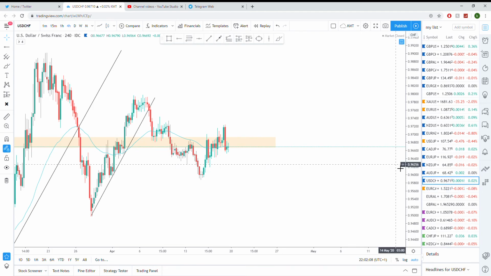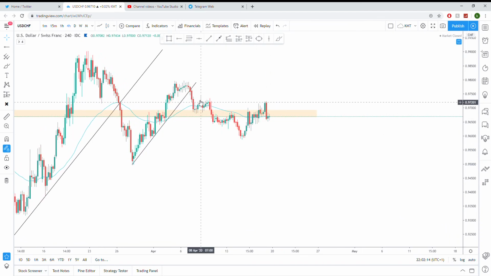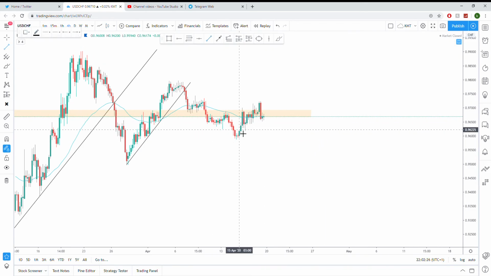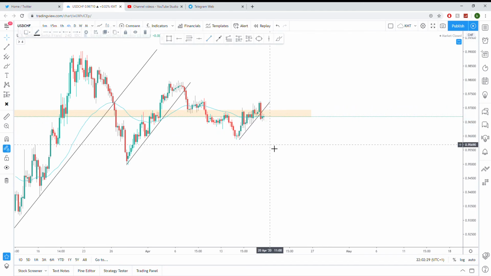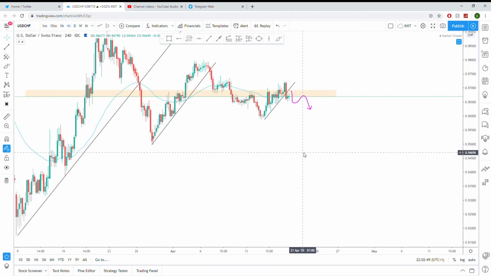So again, this pair here, US dollar Swiss franc, is our last pair for our video. So we're looking at a push. As we can see, momentum is moving downwards, and we've got some push to the upside very vaguely. So what we can see here is we could be looking at a potential short, as we got the push to the downside. I want to see a bit more push of a move to the downside before we look for the pullback. If we do find that pullback, we want to wait for a rejection of some sort, and then we'll see a bearish momentum to the downside. If we do find that, we'll have the confidence to push further and further lower.